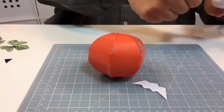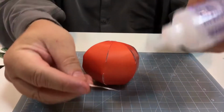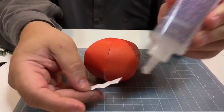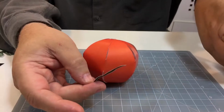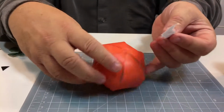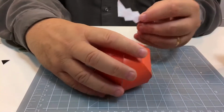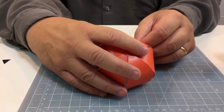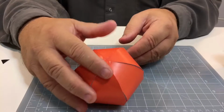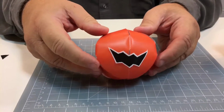Right, so I'm going to put the face on this side, and again I've just cut out the mouth, and I'm going to apply a little bit of glue on the back here like that. On this one, I'm just going to turn it round, so I'm not going to have it all cockeyed. In fact, you could have a squinty mouth, couldn't you? I think I'm going to put it across there, across where the actual little cuts are. There you go. There's the mouth. That's in position there.